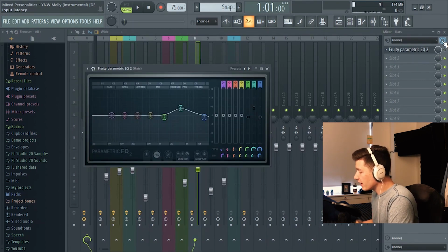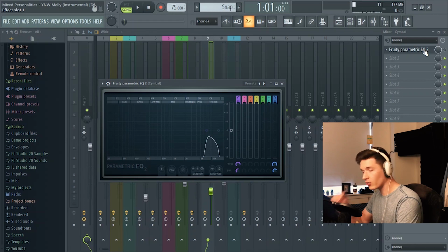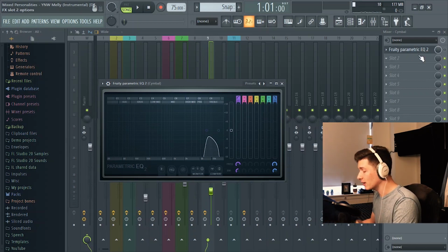For the hi-hats, we threw on an EQer to raise the high mids just a little bit. For the cymbal, I really cut the crap out of this thing. Cut out a lot of the high ends, all of the low ends, just to get a really crisp sound that we wanted. I also made it cut itself and put it into an envelope so it lasts a lot shorter.